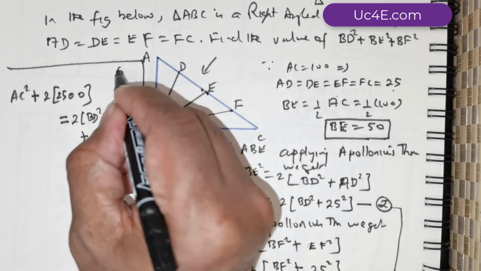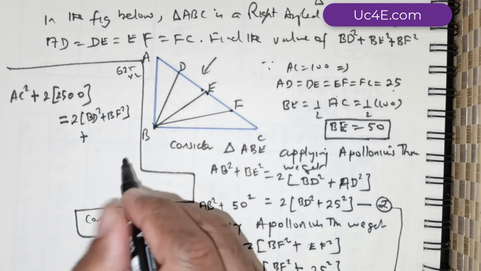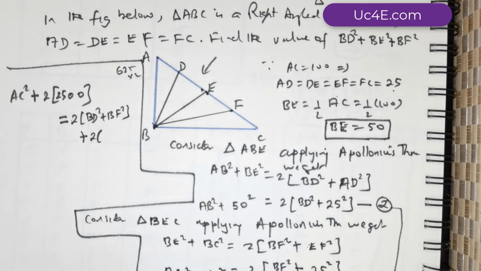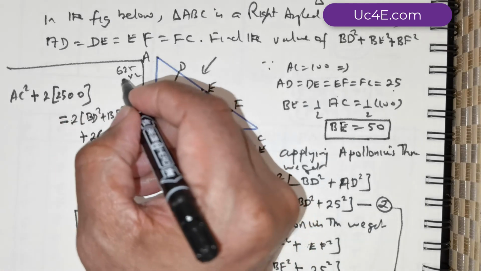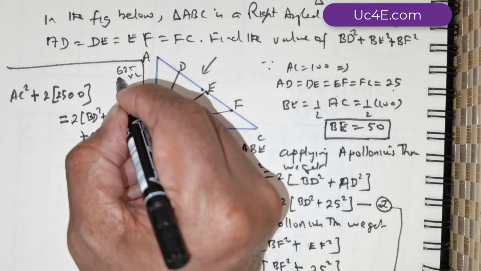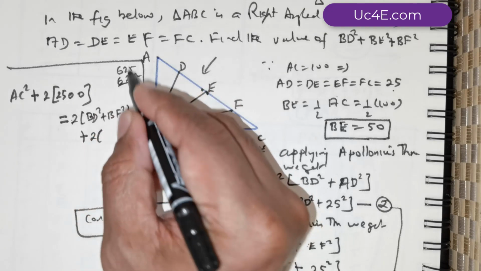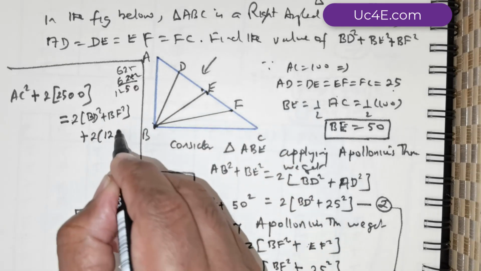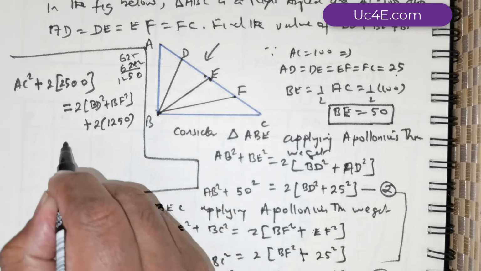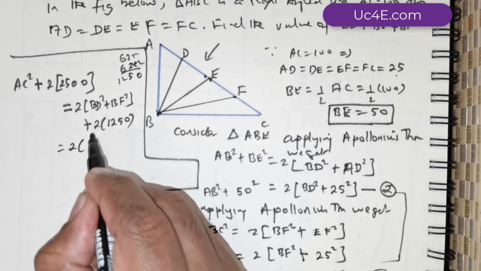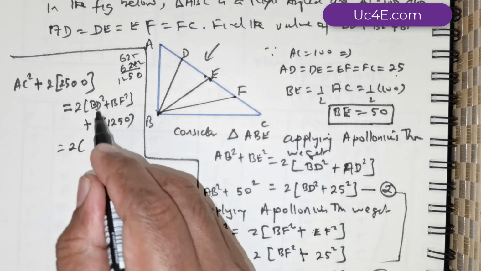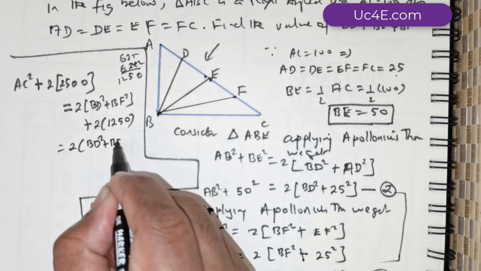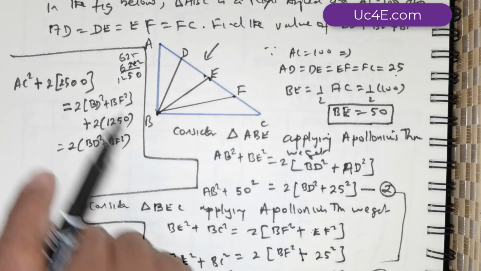625. What do you get? 625 times 2. So let me write that down like this: 625. So you have 2 625s, so I have to first add them. 5 and 5 is 10, 1 and 2 is 3 plus 1 is 4, 6 and 6 is 12. So this is going to be 1250. I've got 1250. In fact I can just retain this as it is. So BD squared plus BF squared. Now this one I can push to the other side.